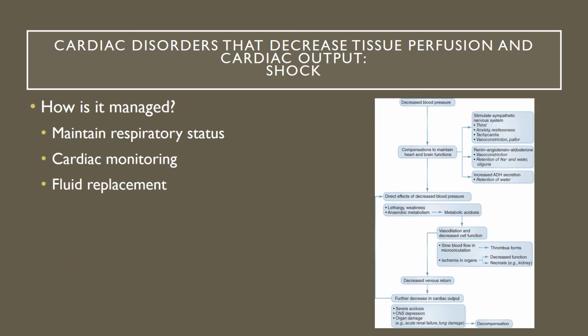All right, and so you don't really treat shock. You try to manage it and prevent it from getting worse, trying to restore conditions to their original status. And so one of the big things here is to maintain respiratory function. So this might mean that you put somebody on a ventilator to maintain the lung function temporarily. You might provide supplemental oxygen to make sure that you're delivering enough oxygen to the blood that is circulating through the lungs. Because remember that the lungs, one of the disorders was pulmonary perfusion, right?